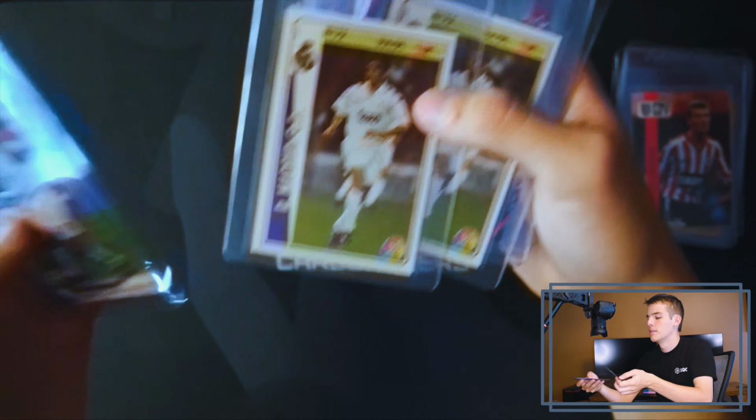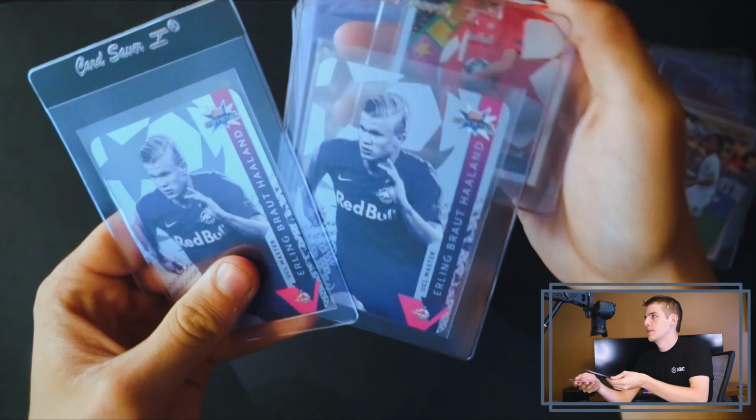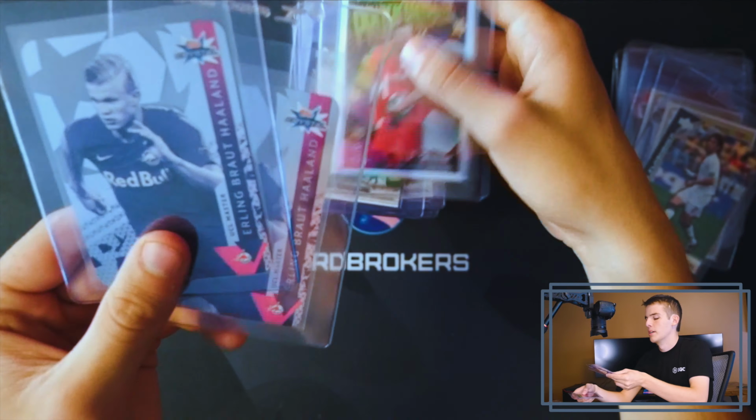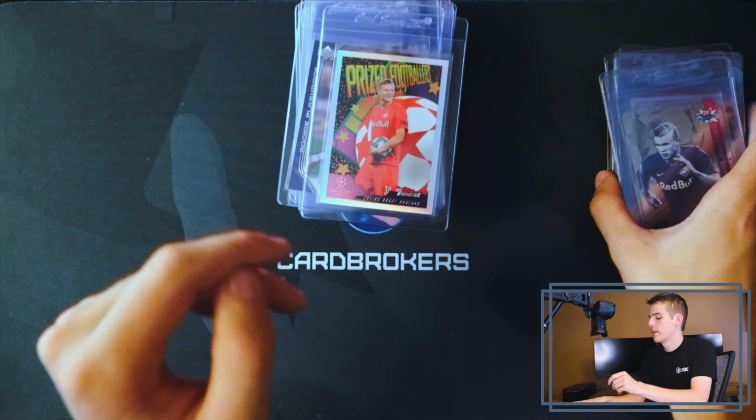So there's some rolls. So yeah, it's just kind of the way it goes. These are big cards in PSA 10s. These are actually, one of them has scratches and one of them's kind of clean, but still not going to justify paying 200 to grade it at PSA. So these are going SGC.